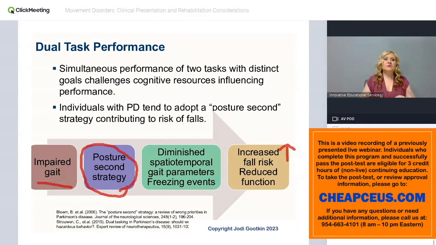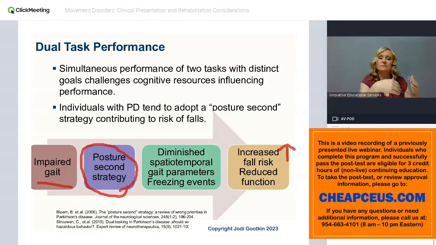Some places to consider this. We can go with the obvious, the example that I said, if they're standing up trying to swallow a pill, they might have difficulty swallowing because they're focusing on the standing, or vice versa. Think about that patient who is still working. They are at an early stage of their Parkinson's disease. They're still working. And as they are working, they're shopping in the grocery store, they're walking while they're trying to read something. Well, that's dual tasking.